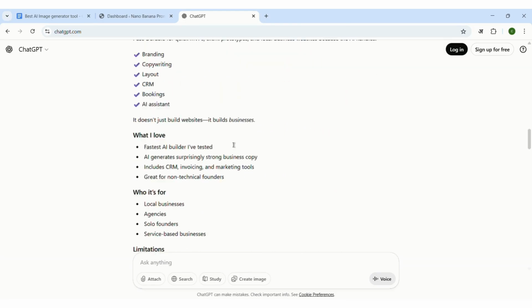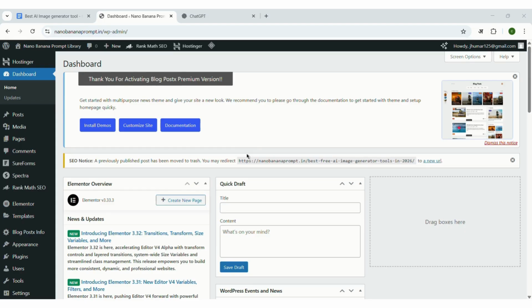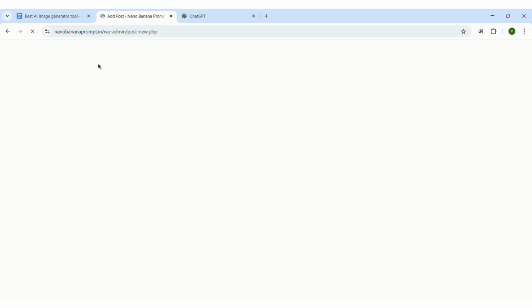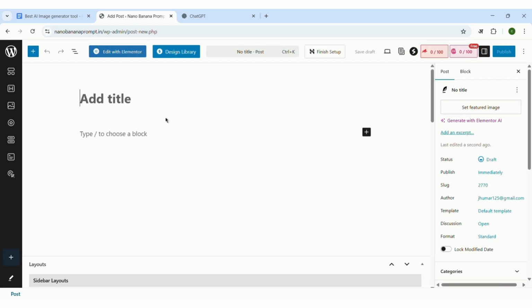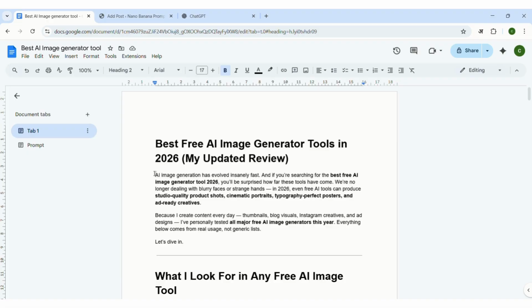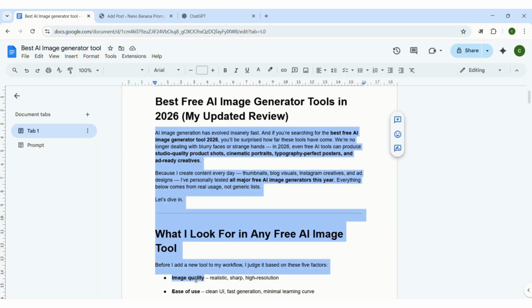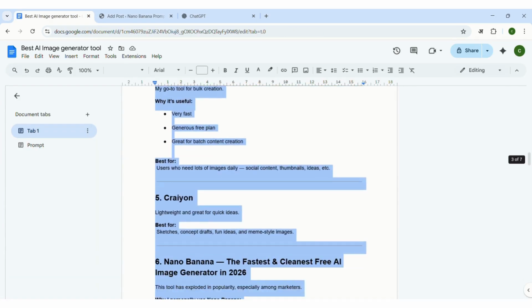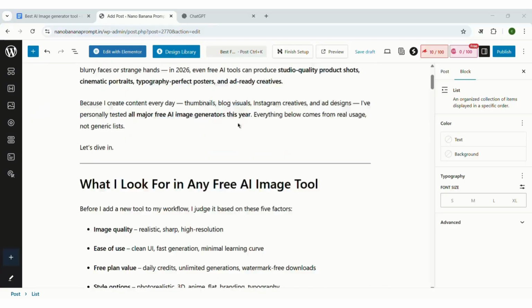First, copy the entire blog and open your WordPress dashboard. Now my WordPress dashboard is open, so I'm going to go to the Post section and click Add New. Okay, the post editor is open. Next, I'll grab the title I saved earlier, copy it, and paste it into the post title field. After the title, I select the rest of the content I prepared and copy it all at once. Then I come back to this post editor and paste everything into the body. And there we go, the post is now added.